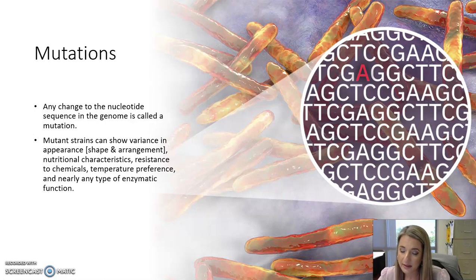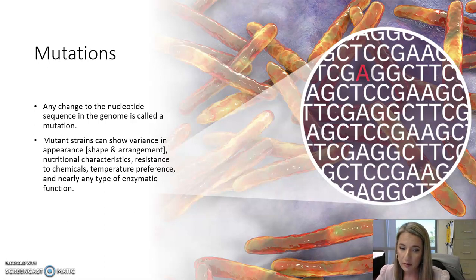Because remember, the DNA contains the gene regions, or the recipes for how to produce a protein. And if a mutation occurs in the gene region, ultimately that is going to affect the production of a specific protein. And depending on what protein we're talking about, that basically impacts what may happen with the cell. So for bacterial cells, when they acquire mutations, it can mean a variety of different things. Sometimes they can acquire mutations that can ultimately lead to cell death, but sometimes they can acquire mutations that can change them in some way, sometimes even to their advantage.